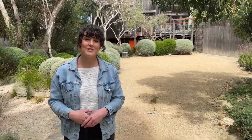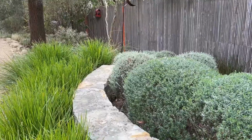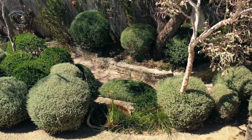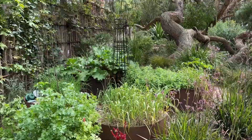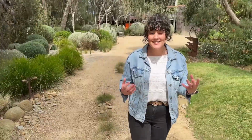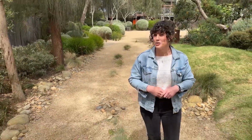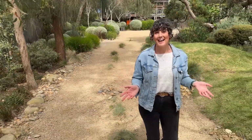So what can we take away from this garden? I think it's full of so many inspirational ideas that so many of us can use in our own spaces at home. One of the big key messages I hear from this garden is don't be afraid of plant repetition. If you find something that works, if you find something that thrives, repeat it, plant more of it, because it helps to make your garden feel more cohesive. And we all want a garden space that's relaxing, enjoyable, and as tough and hardy as this one.